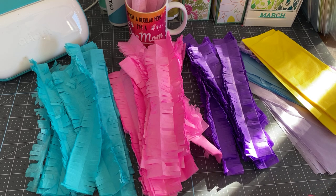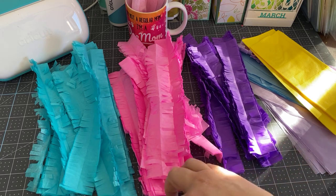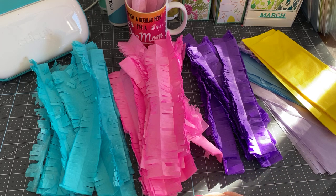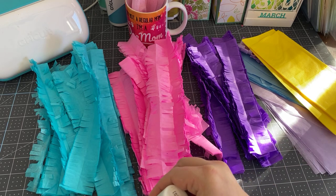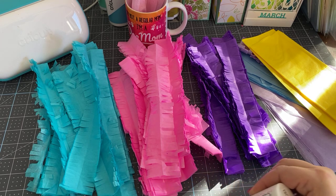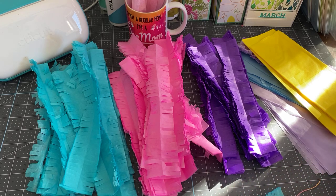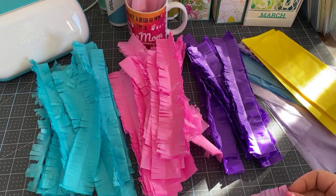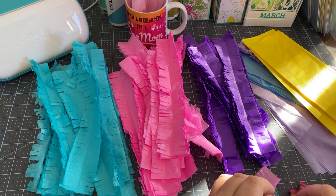So I'm taking the one sheet and I put a strip of glue down here. Having a little trouble getting this started, but okay. And then I'm laying my twine or my hemp cord onto that paper. And I might need a little bit more glue, because then I'm going to take my next color, being pink, and I'm going to lay that right on top. All right.